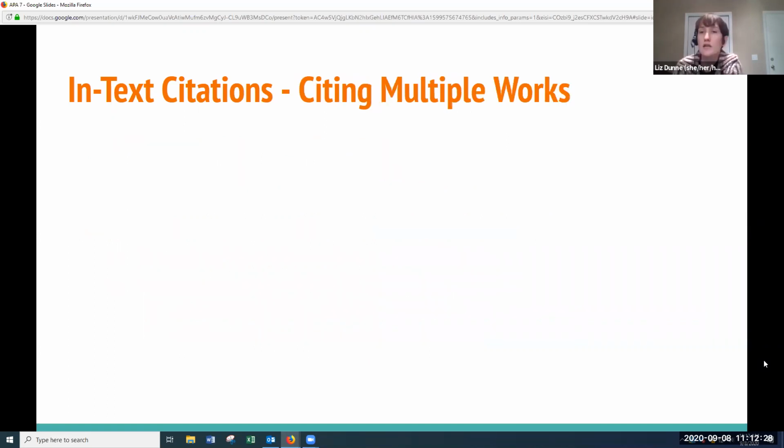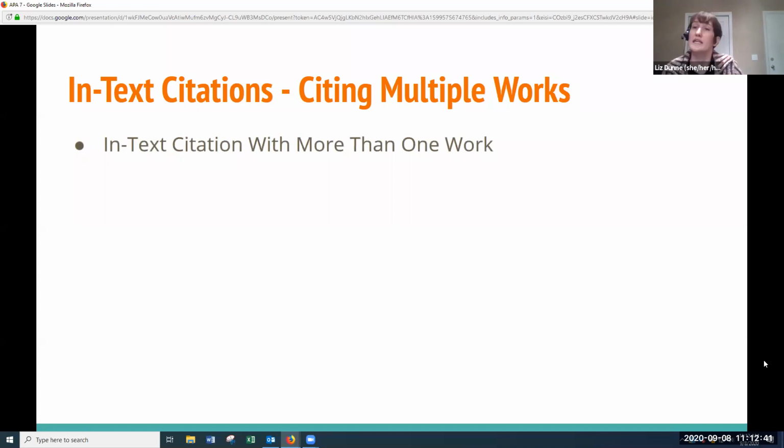All right, there are instances when you're citing multiple works, especially if you're doing that lit review, right? You want to bolster what you're saying by saying, yes, this is agreed upon by multiple scholars. So we'll get into a little bit of that. All right, an in-text citation with more than one work.